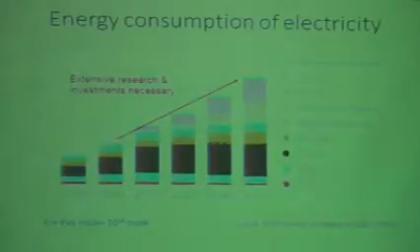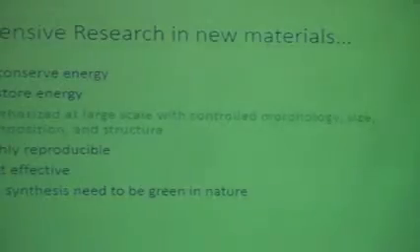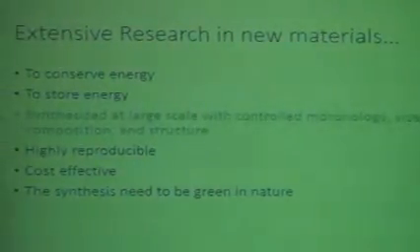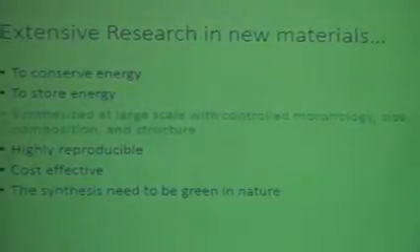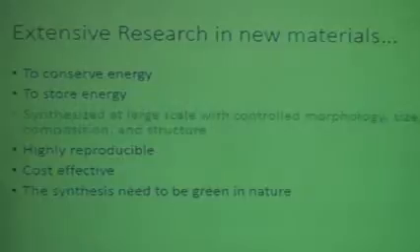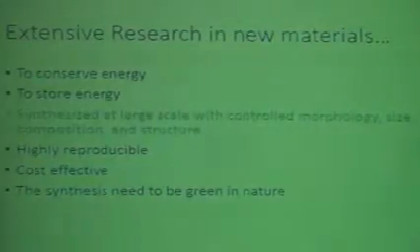So we have to identify the processes, and to understand the process we need to understand the chemistry of the process. So extensive research is required for the new materials. The materials to conserve the energy, to store the energy, and more importantly, to synthesize at large scale with controllable morphology, size, composition and structure. This is a key when we talk about material synthesis.